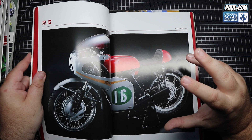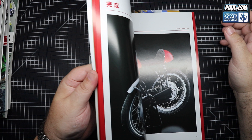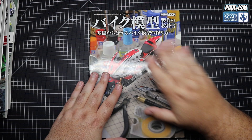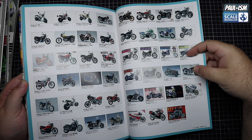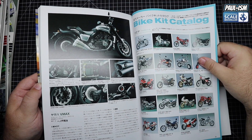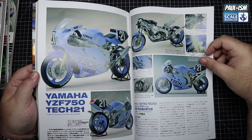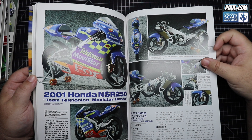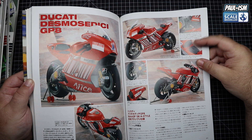I built that RC166 kit a long time ago, really enjoyed it, sold it, and I regret selling it — it's something I need to revisit. It's a lovely kit to build. The other book goes through all the motorbike kits — all different manufacturers, different styles of bike, a bunch of GPs all the way through. There's the Honda RC166, a Ducati which is just stunning, and a Yamaha. Good reference — the pictures are good and you don't always need to read the text, though it would be nice.